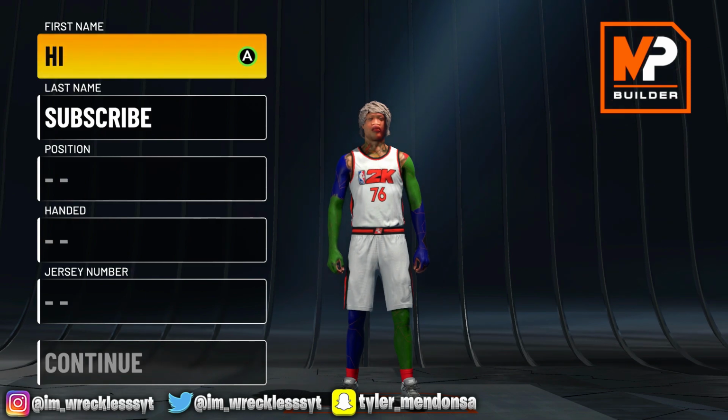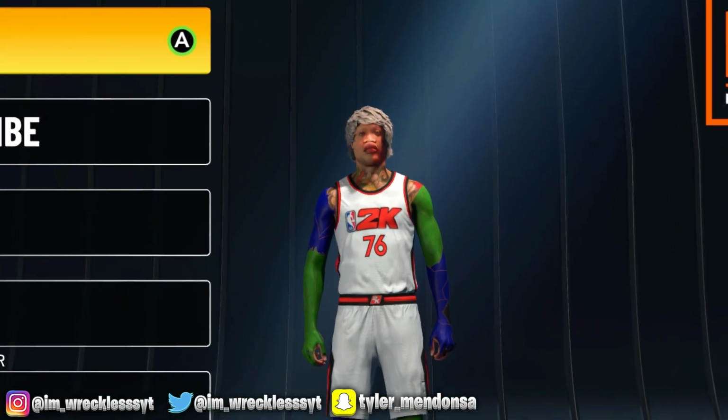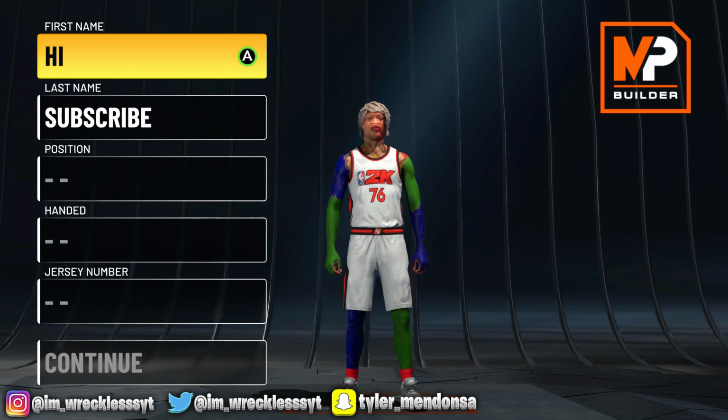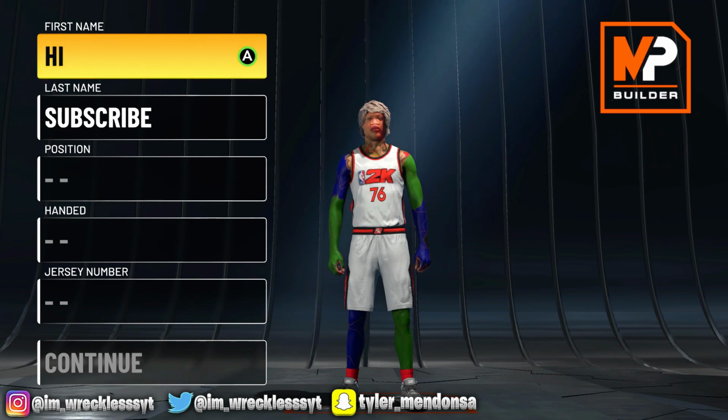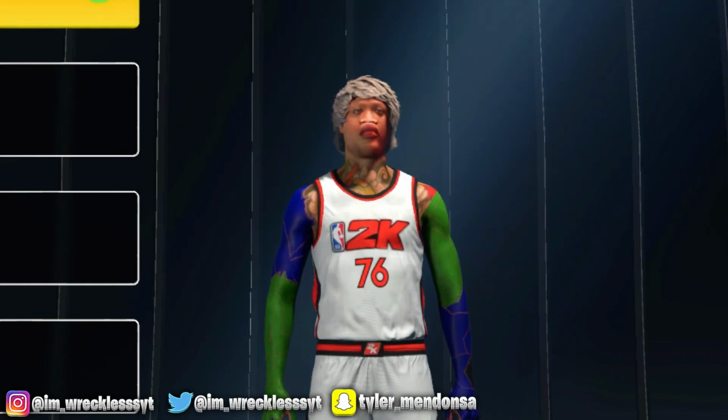In this video, I'm going to make a shooting paint beast build. He could shoot, he could drive, he could play defense, he could grab rebounds, he could do it all, bruh. He could shoot as a paint beast.